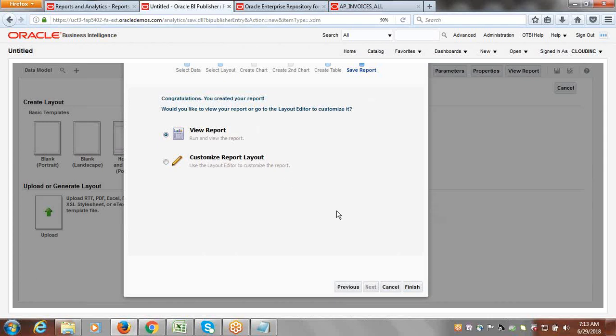And for this report that we are creating, if next time we want to run the same report, do we have to do it manually, or is there an automatic way of running it? Manually you can run it, otherwise you can schedule it. All the options are available. Because we are creating the report, it will always be available to submit anytime. Any report you can run manually or schedule, the same option. Now the system is selecting the view report option, so you can just click finish.